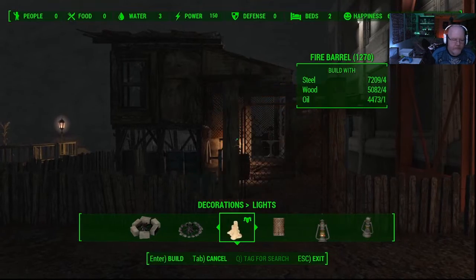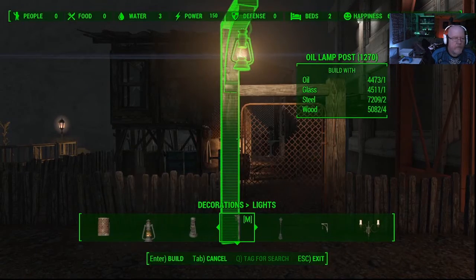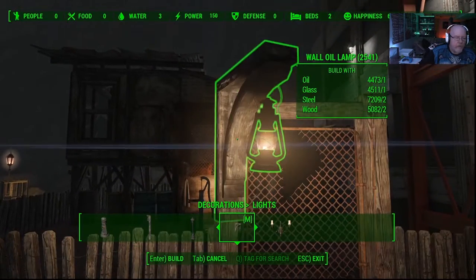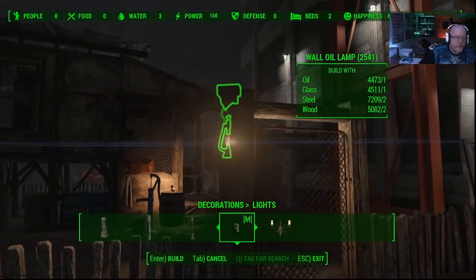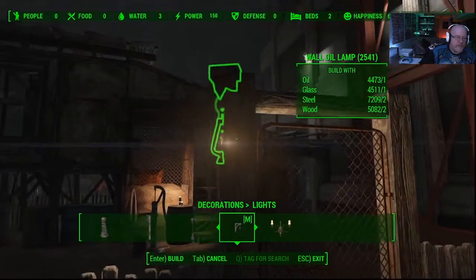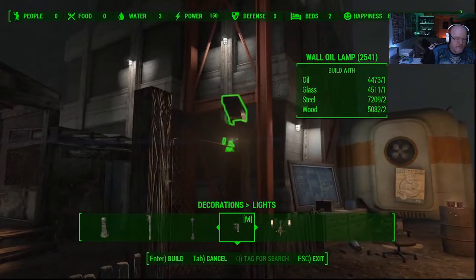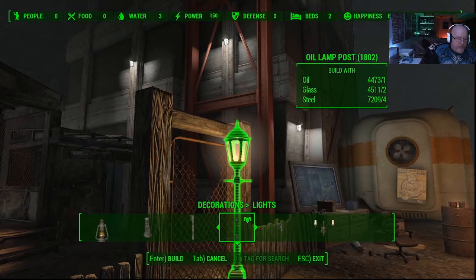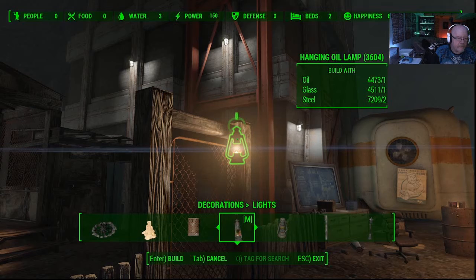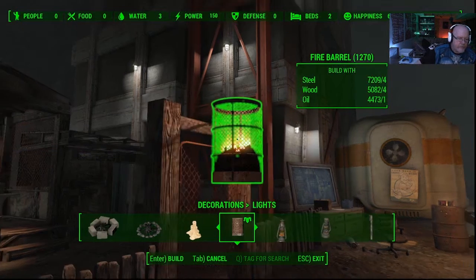What about here? Is there anything we can put? Yeah, we can put these up. Wow. Those are huge. And they don't want to snap. No. Okay, fine. Let's put this here.